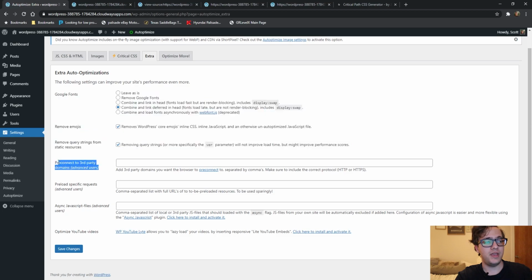Pre-connect to third-party domains. I get asked about pre-connects and preloads all the time. The easiest way I can explain this is don't pre-connect to anything that you're unsure of. I see terrible articles all over the internet by very poor marketing gurus who try to give you a list of pre-connect headers to add to your website.